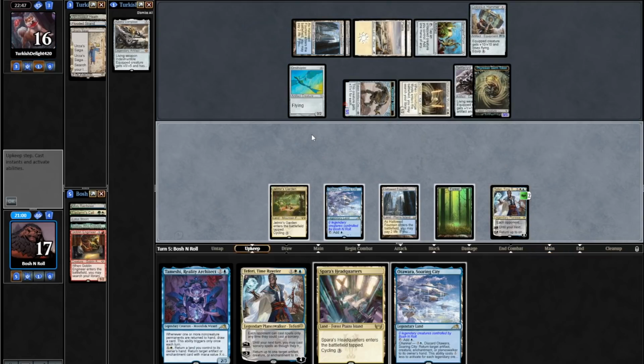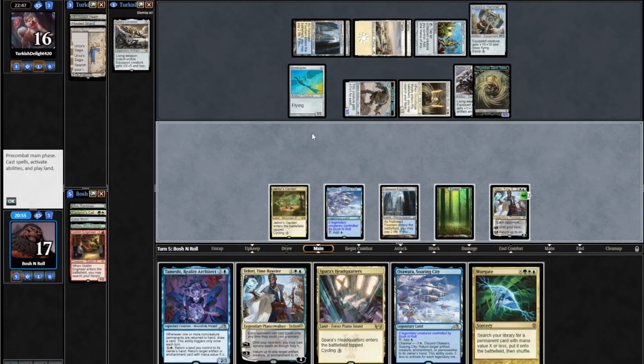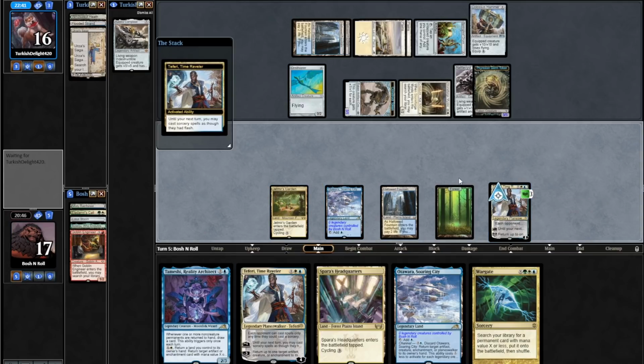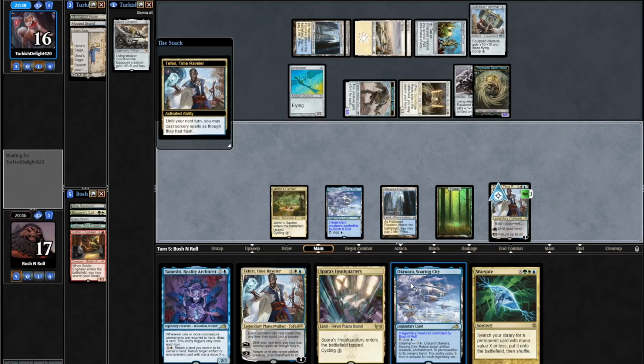How about that? Wargate. Can that get to Colossus? Somehow I doubt it. I can... or maybe. I mean, maybe this is closer than I think it is. I plus Teferi. And I play Tameshi. I can go 1, 2, 3, 4, 5, 6, 7, 8, 9, and 11.